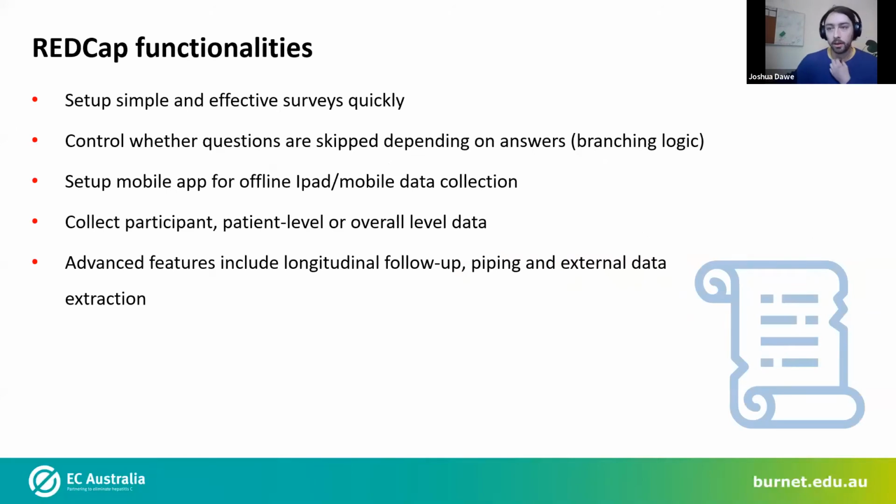All right, because we don't really have time to go through the nitty gritty of setting up a REDCap, I just wanted to go through some of its basic functionalities. We've already discussed a lot of these, but some of the things it has that a lot of other tools don't have is the ability to control which questions are seen by participants when they open up a survey. So, asking men if they're pregnant. You can make sure that never happens.